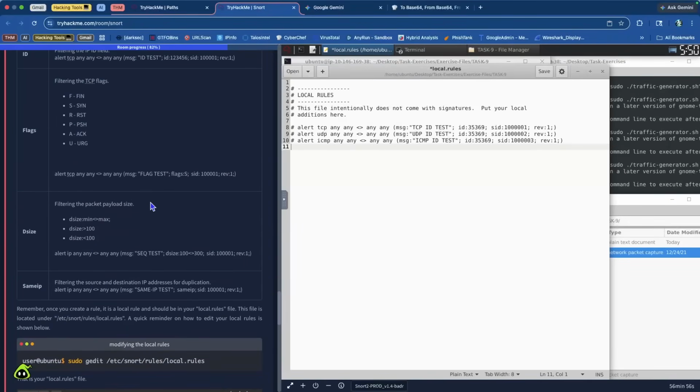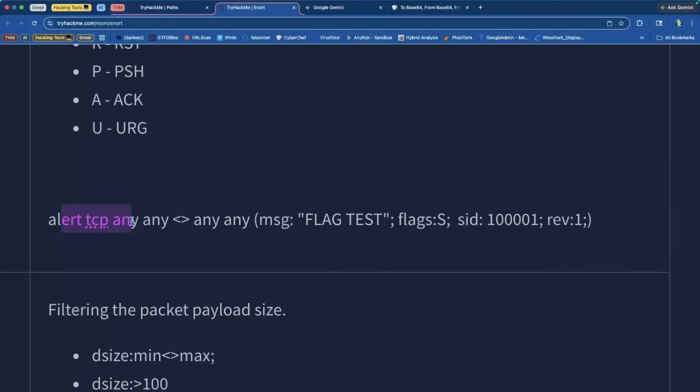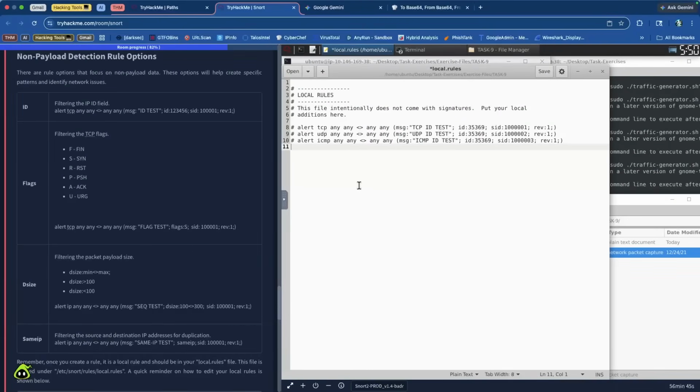Being that it is a SYN flag, I could technically rely on the fact that we're going to be using TCP, because SYN flags are usually relevant to TCP. So we're just going to try to duplicate that alert. It's going to be alert TCP any any, and the message is going to be a SYN flag test.